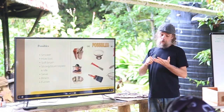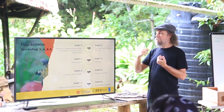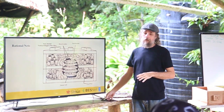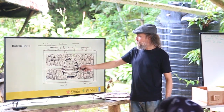The four bees you're looking to keep are the Wannot, the Eric, the Pagon, the Pityaja. Those are the four bees. The bees that you're going to be keeping have these honeypots. This is where you're going to get your honey and your pollen. This is the brood comb.